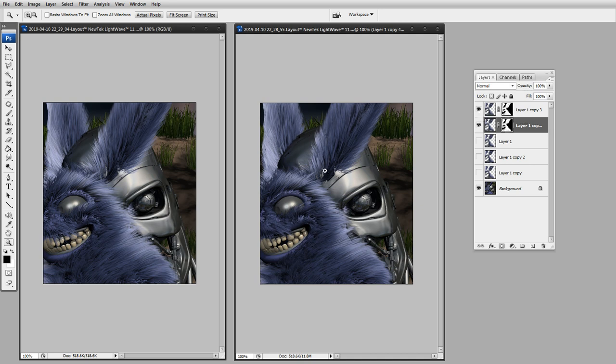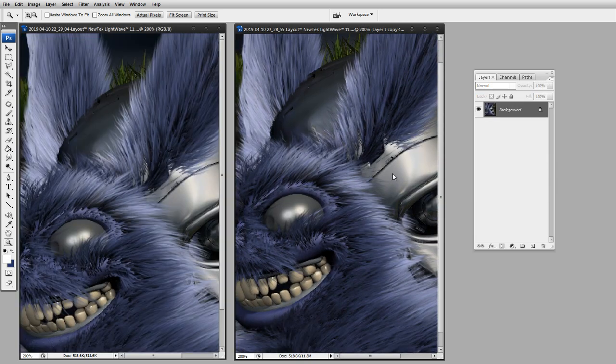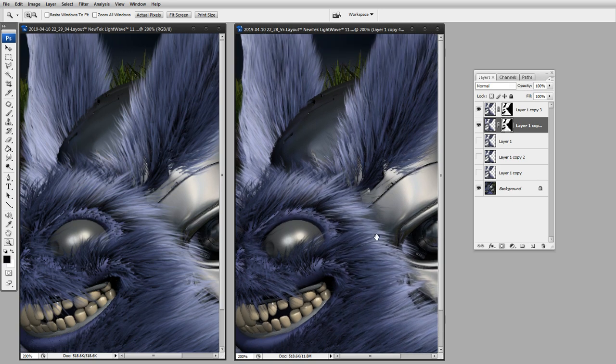Yeah, you know what? That's quite close to the original. I'm not going to do that much more. That's basically identical. So yeah, you can fix that in post and get exactly the same result.